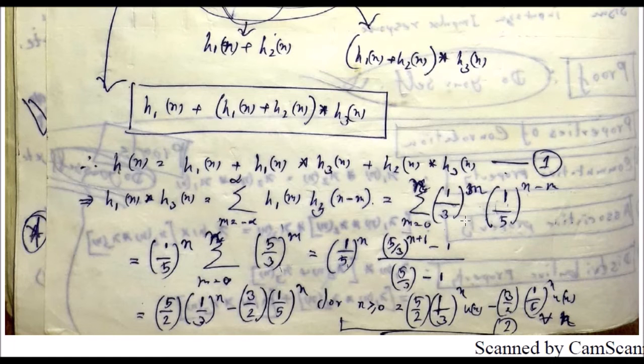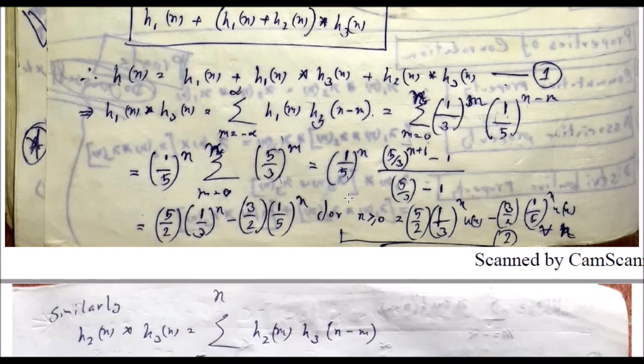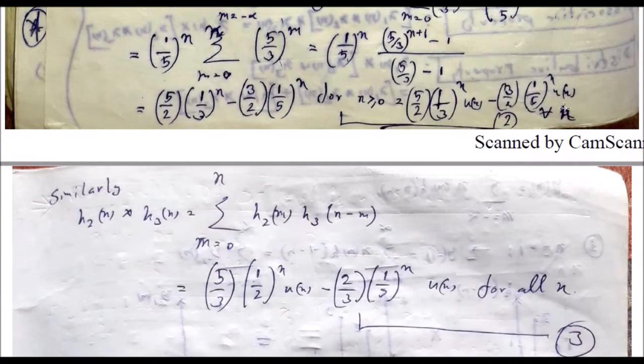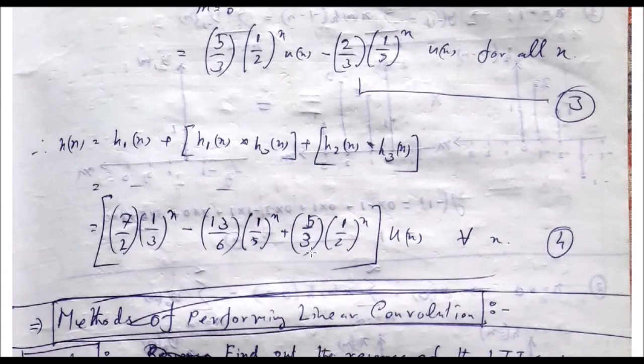Do this summation operation. It is using a simple GP operation, or the geometric progression operation, in order to obtain the overall value. From that you can simply follow this note and obtain the overall transfer function and the impulse response of the overall system. And you have to multiply it by u[n] because all the individual impulse responses were causal, so the output impulse response will also be causal for all n.